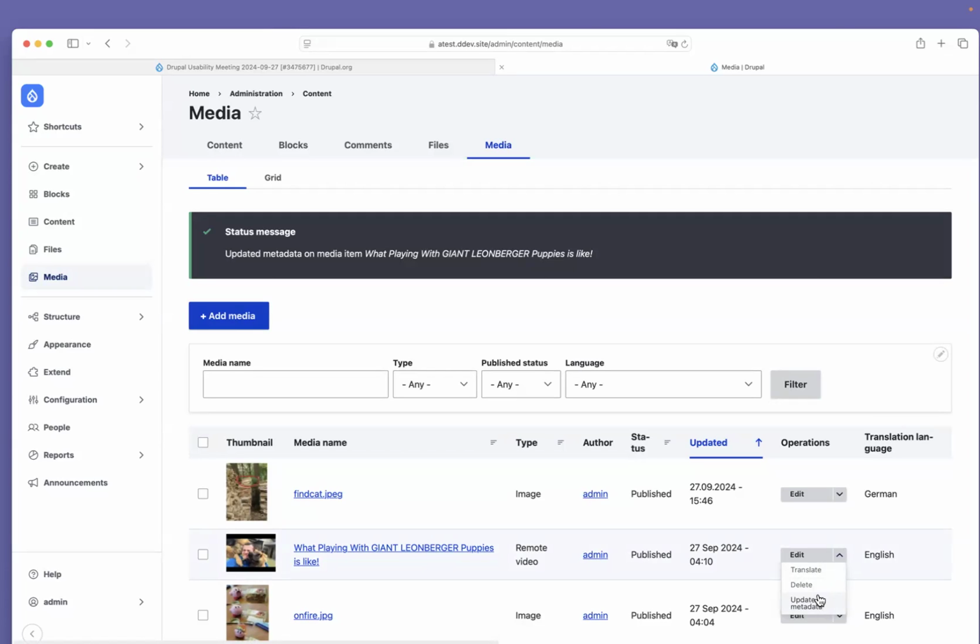So I was unable to actually access the internet anymore. But the update metadata status was still updated metadata on remote video. And it took no notice that no access was possible at all.